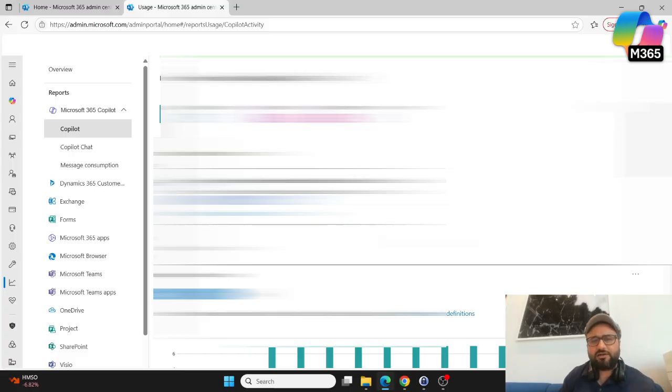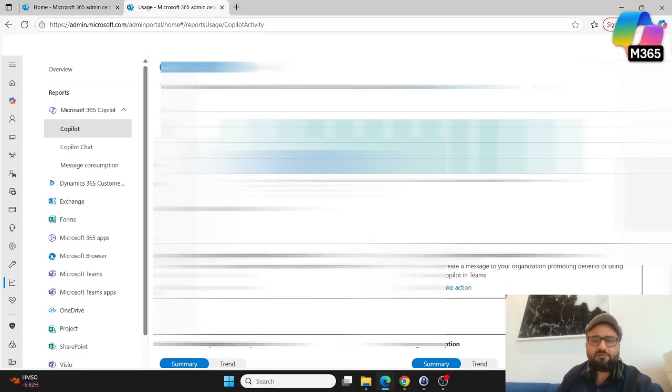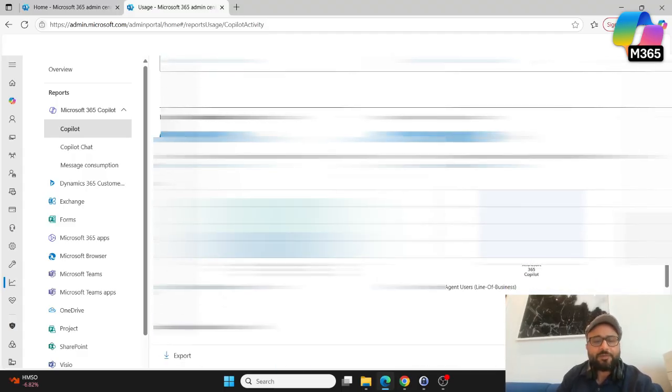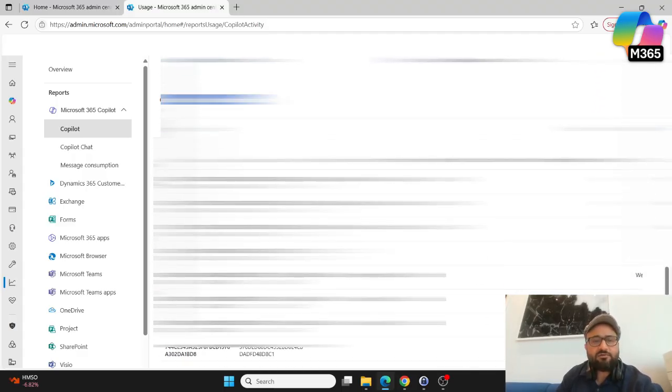And that's really not helpful, not in terms of consumption monitoring. And also, if we have to revoke, how do I know which one to revoke? Because everyone is an active user. Just fire one prompt, and that's it. By the way, you can go down over here and you can export the user and how much they consumed. The data is exportable, right?